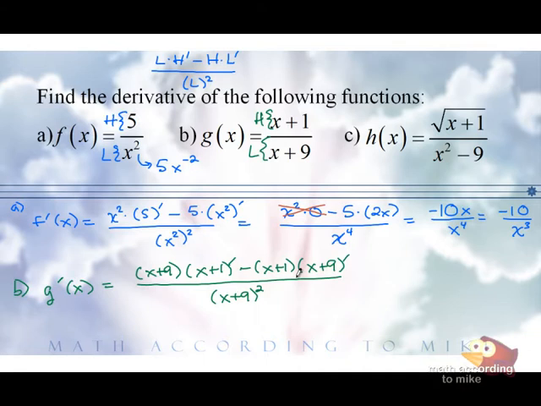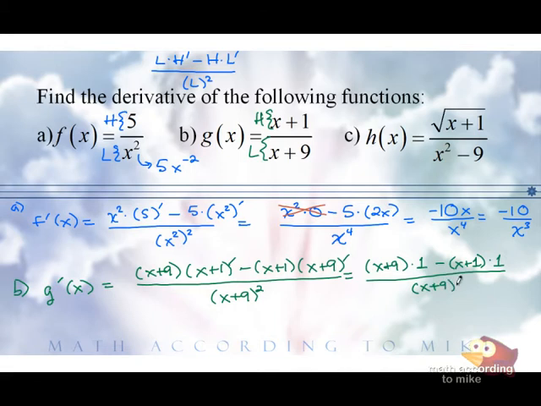Okay. If you would, take a second and find your derivatives. All right, that's all the time I'm giving you. So it's low, x plus 9. What's the derivative of x plus 1? It's just 1 minus high, x plus 1 times the derivative of low. Also just 1 all over low squared.